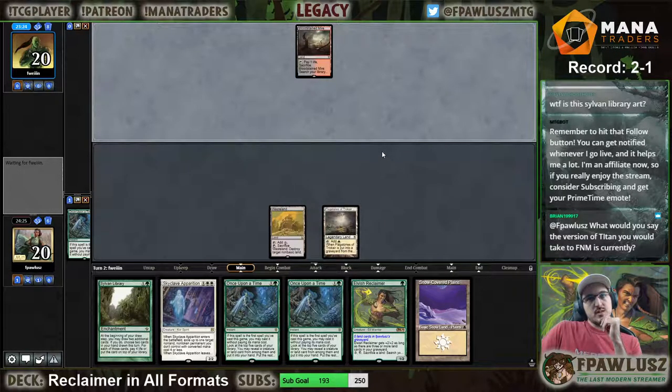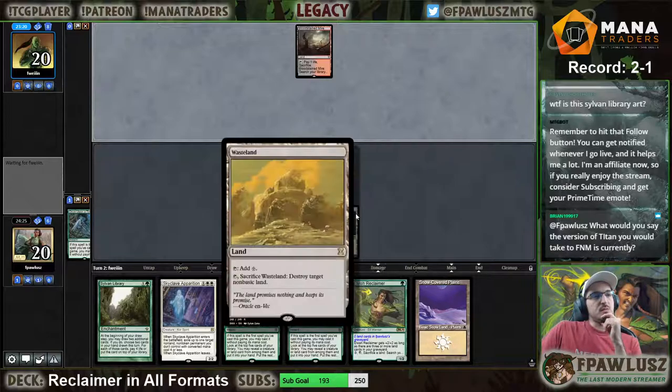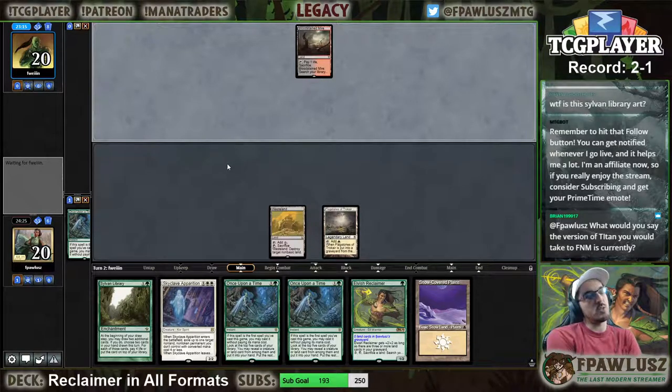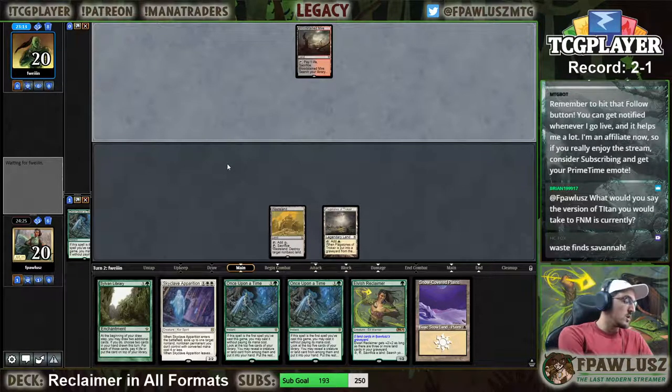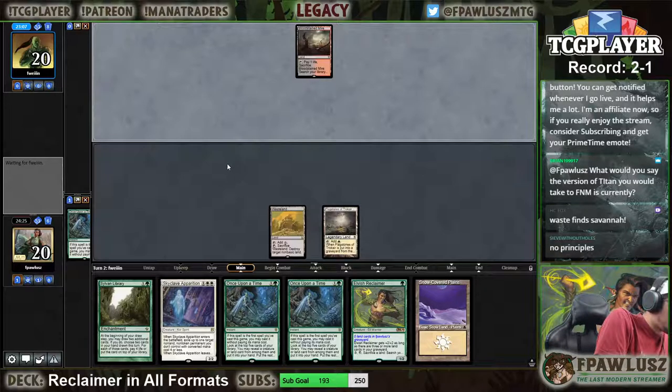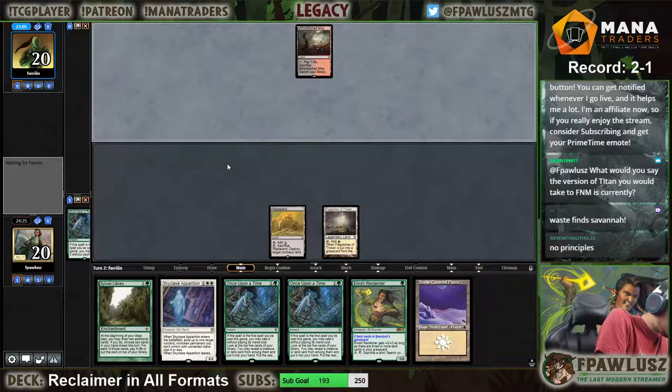Would you say the version of Titan you would take to FNM is currently probably something similar to what Big JC played, what Big JC got ninth with in the showcase challenge? That seemed like a pretty nice and straightforward, no-nonsense list.